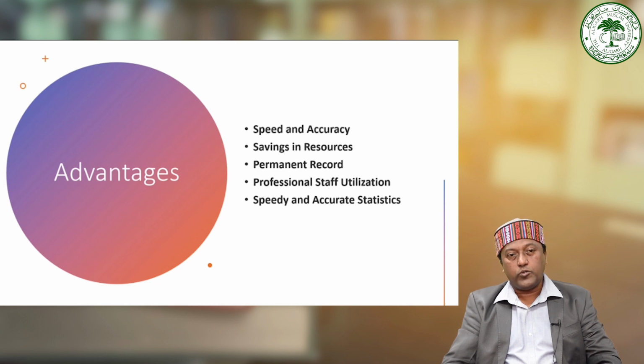It's time consuming also, but the speed and accuracy is there definitely, because when you are not doing anything manually, accuracy is there. And number two, speed is there, because when everything is set, you have to keep everything in one alignment, and then just film it, and the microfilmer will just simply film it. You have to just keep it in the proper places, and then just film the process.